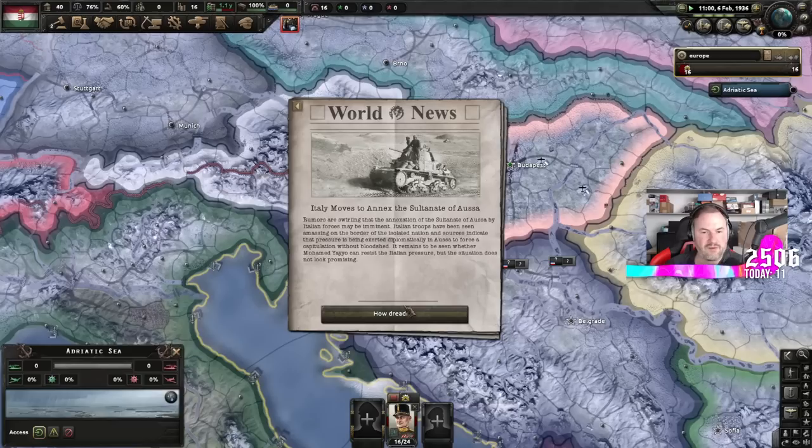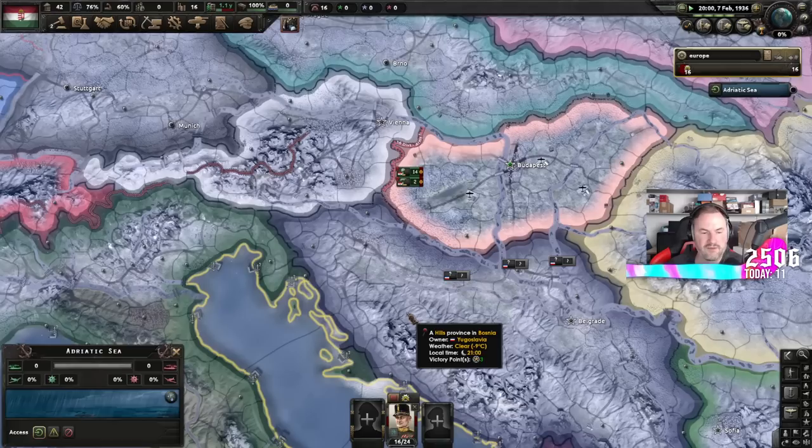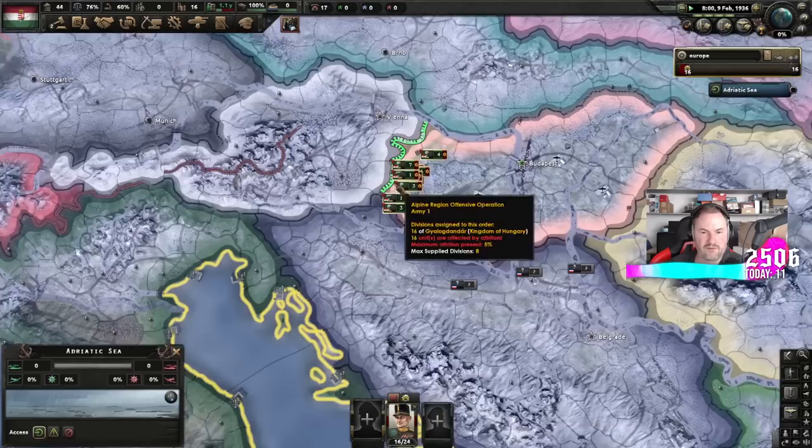Okay, Italy is moving to annex the Sultanate of Aussa. How dreadful. Sultanate of Aussa submits to Italian demands. Okay. They've done it. They've only gone and done it.